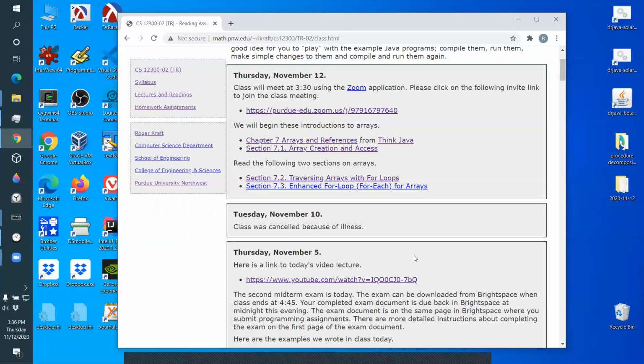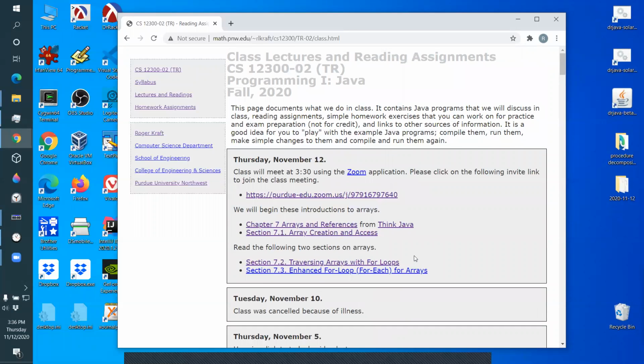Okay, then what we're going to do is start talking about a new topic. We have to start covering one of the major topics of this semester: arrays. This is one of the 3 or 4 really important things in programming. Methods, loops, if statements, and arrays are pretty much most of what this semester is going to be about.